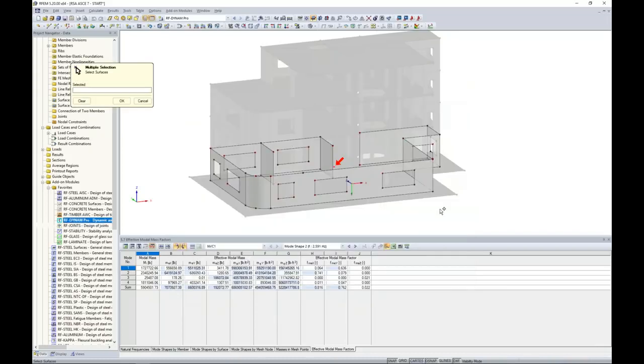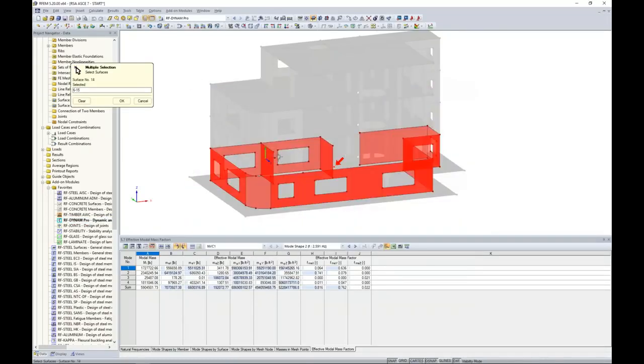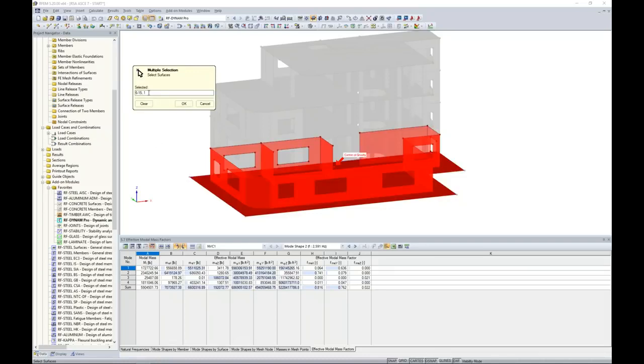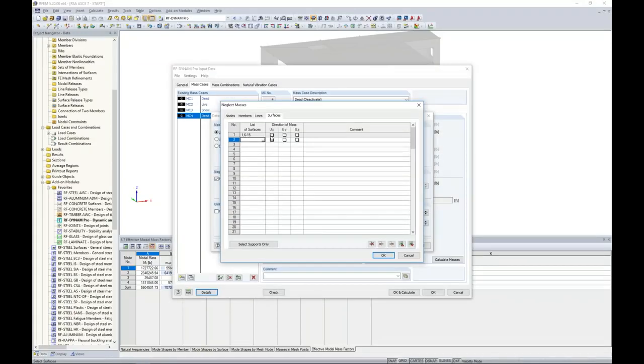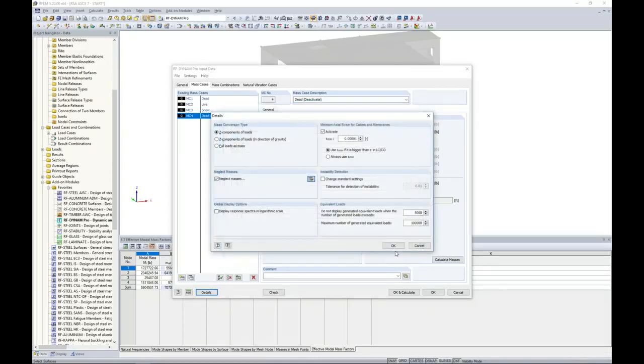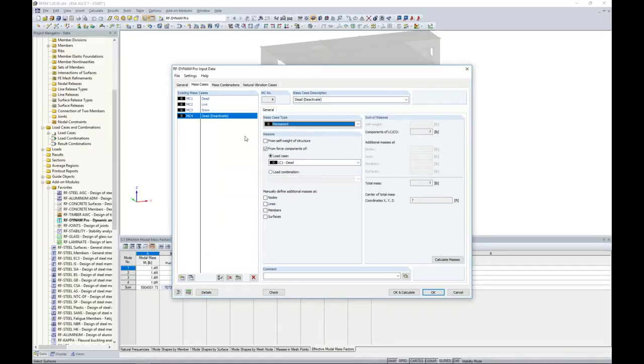So I can graphically select all of these wall elements that I have this visibility turned to back in RFEM, which includes 6 through 15 for my surfaces. Now I also, remember, want to select this slab at the bottom. So I could change around my viewports, but rather I can just simply type in surface number 1 in addition to this. And now you can see that bottom surface is highlighted as well. And we want to neglect these masses in the X, Y, and Z directions. So I click OK, and I'm brought back into my mass cases tab here. This is where we want to manually define additional masses on lines.